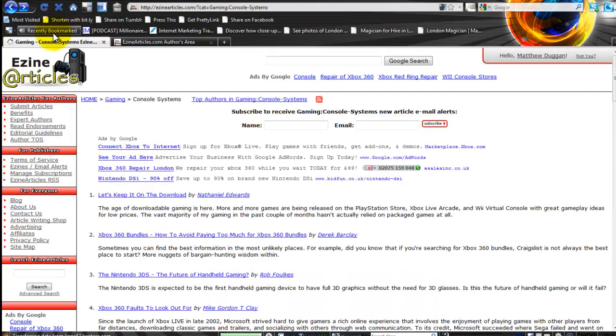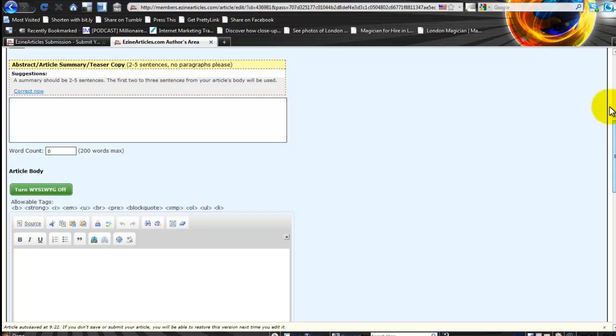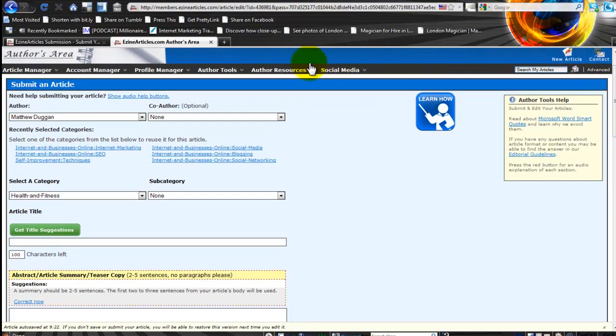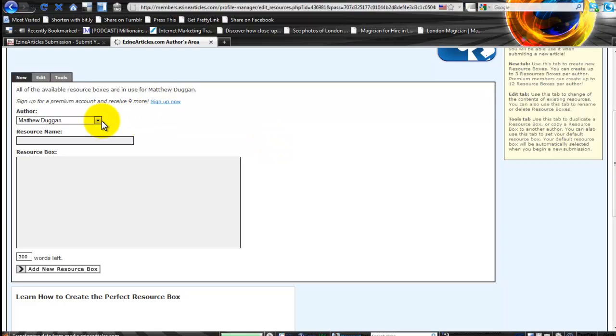Now, there is a way of kind of getting around the resource box thing a little bit, which is to go up to the menu towards the top, under Author Tools, under Profile Manager, you can click Edit Author Resource Boxes, and you can go in here and edit your resource boxes. So you can find the author and then the resource name, and you can add them in here so that they automatically appear.